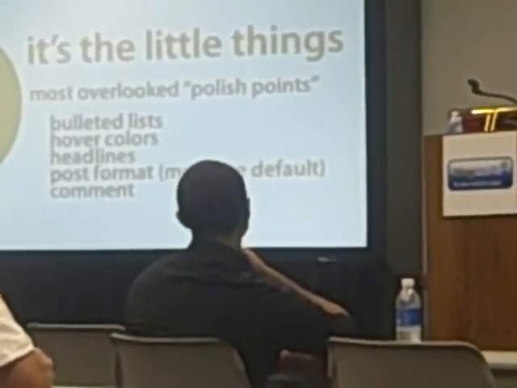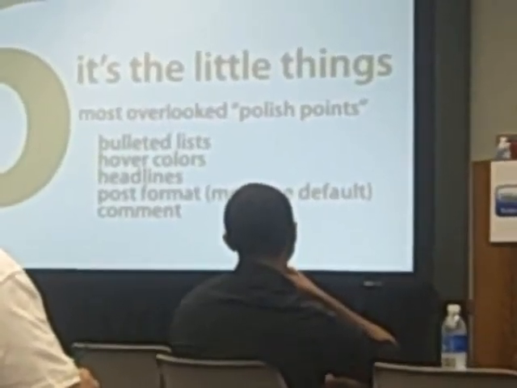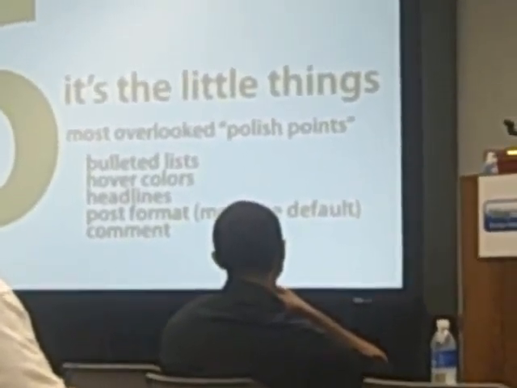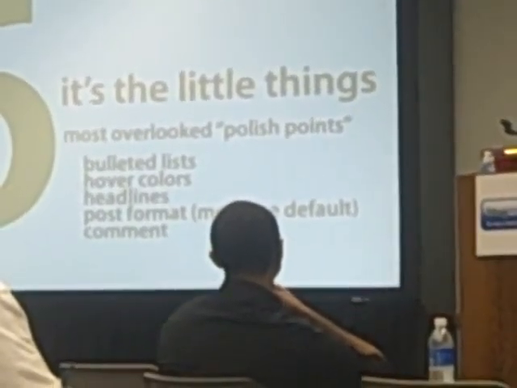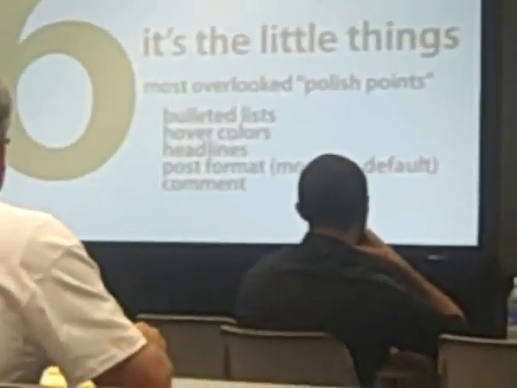Your headlines. A lot of people think that they just want to have default text headlines. Switch the font colors around. Switch the fonts around. Try and play around with different things that are going to make your headline stand out, because that is the first thing people are going to see when they click on your content. They're going to see the first headline, or that first little bit of text that's going to draw them into the rest of the post.